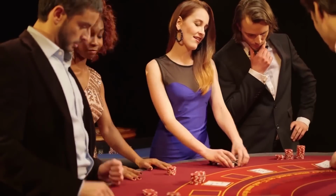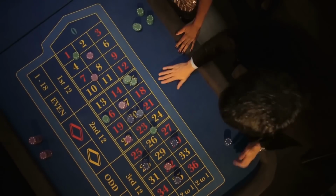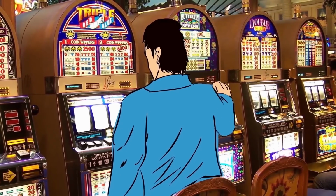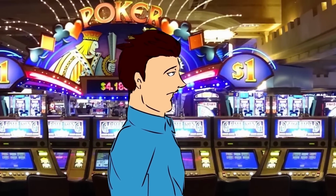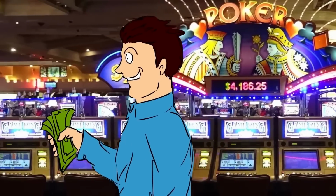Some casinos are designed like intimate spaces rather than gaming zones the size of aircraft hangars. This creates a sense of comfort along with the confusion. Add to this perks like free drinks, and it's no wonder you decided to try your luck on the Megabucks machine. You couldn't even find your way to the exit. Plus, it's hot as hell outside, at least in Vegas, so why not stay and chill for just a little while longer? $5 more won't hurt, right?